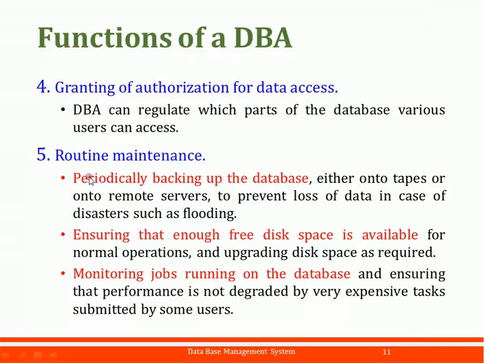The first is periodically backing up the database, that is having a backup of the data in the database. So we may have some loss in the data by any of the disasters like flooding. So in those cases we must have a backup of the data. So the periodic backing up of the database can be done either onto the tapes or to the remote servers to prevent losses during these disasters.